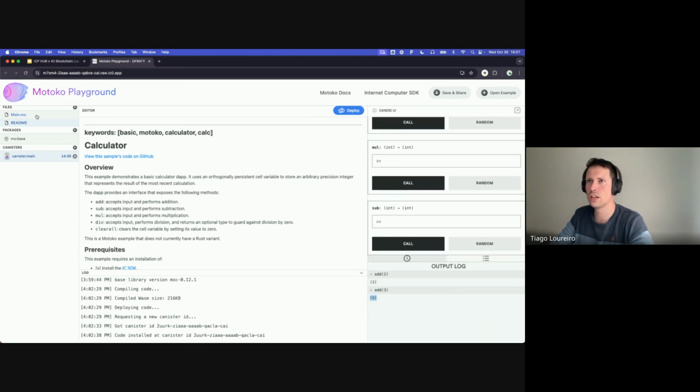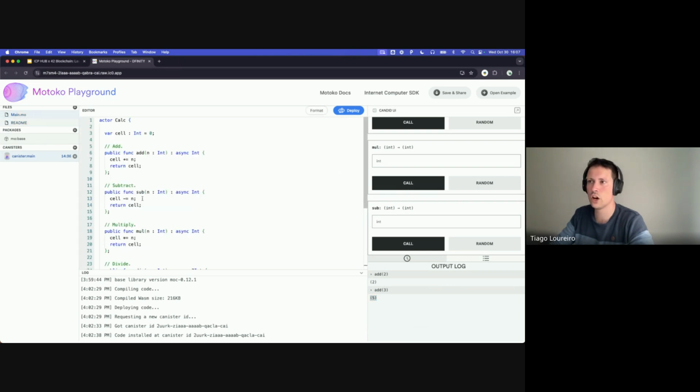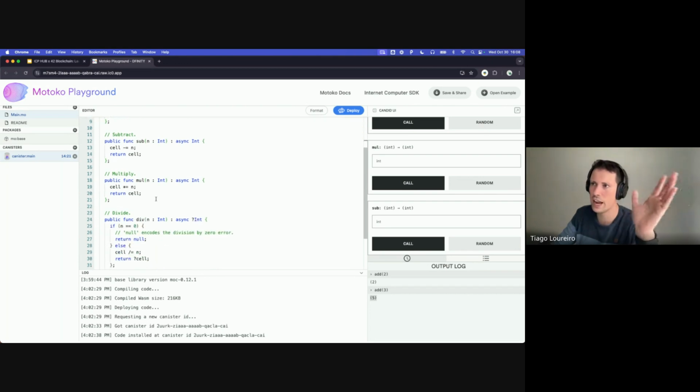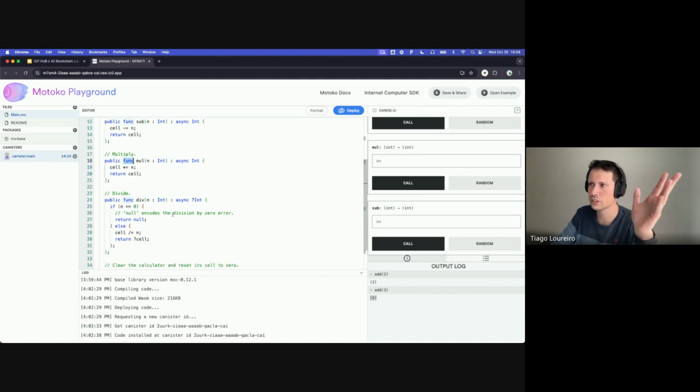But yeah, it's cool. Let me maybe show the code. Okay, and this is, for example, the syntax for Motoko. If you look at it, it's probably very similar to TypeScript. It has some familiarity, like the way that you have the functions: you don't have a function, but you have a func.